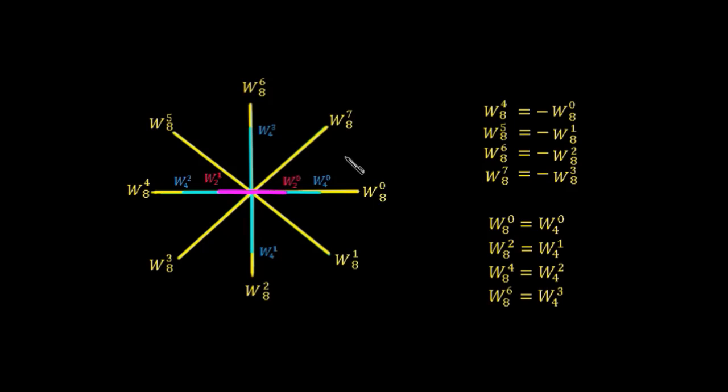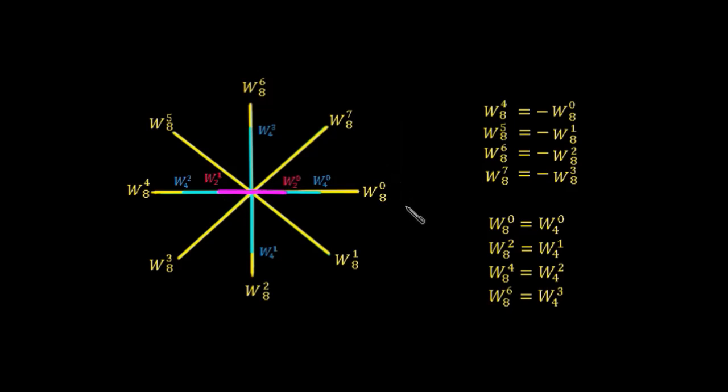If we were only doing a 4-point DFT, then the value for our sample number n would be 4. And these phasors would run 0, 1, 2 and 3, so the blue ones. So it's this one here, this one, and this one. You can see they're separated by 90 degrees or pi by 2. Now finally, if we were doing a 2-point DFT, then the number of samples would be 2, so it would be W and the subscript would be 2, and it would run from W0 to W1, so the 2 in pink here, and of course these would be separated by 180 degrees.